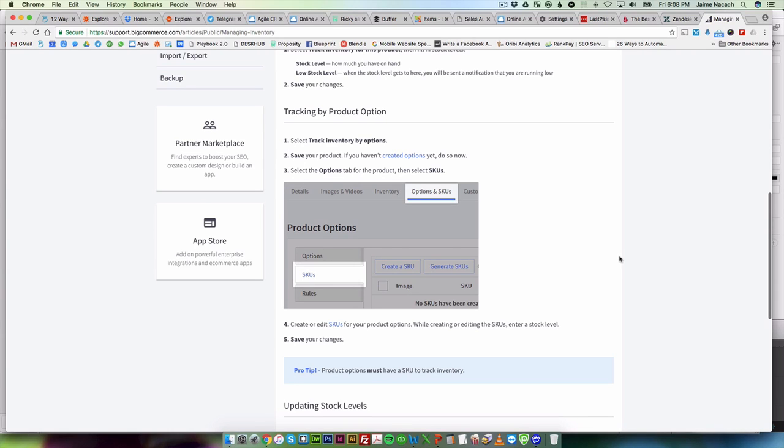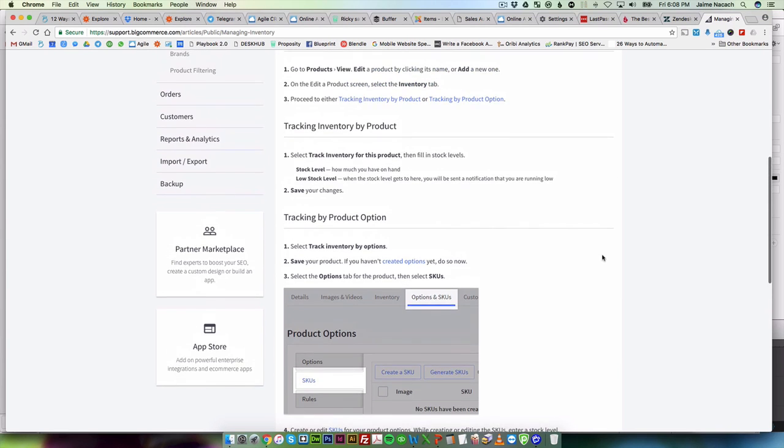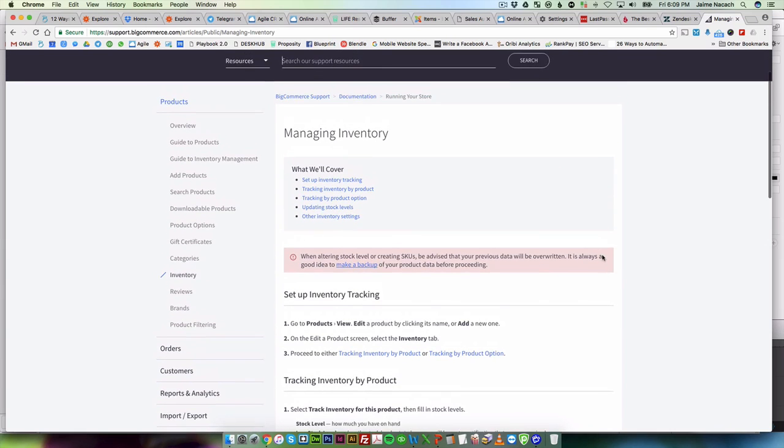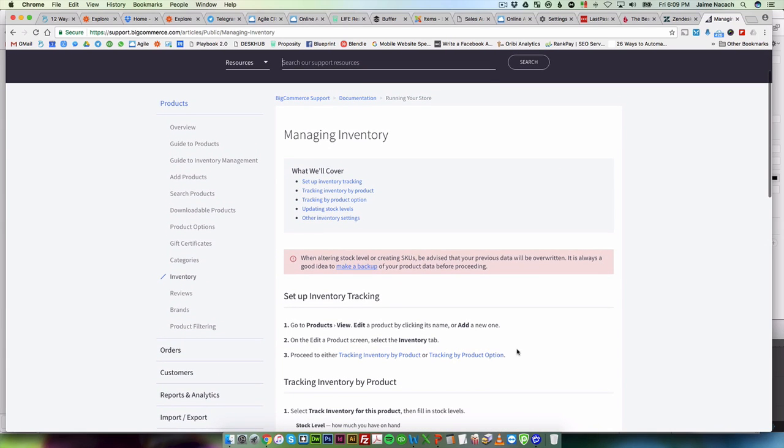What does that mean? Now, let's say you have 100 t-shirts and then you sold 5. Now you have 95 left. So the software automatically knows you sold 5, and now it knows that the actual stock is 95 instead of 100. And if you always make all of your orders go through the actual shopping cart, including the phone orders, then you'll have an actual real tracking of your inventory through the shopping cart. So that's the way that you can automate the inventory tracking. So that's kind of it.